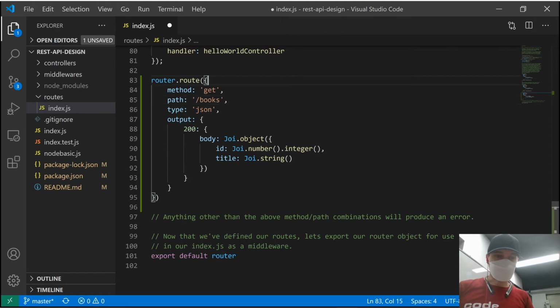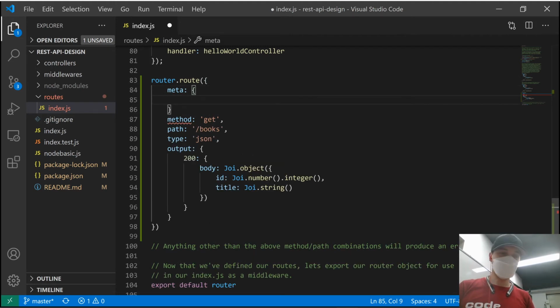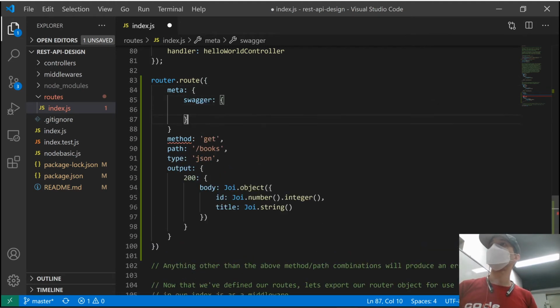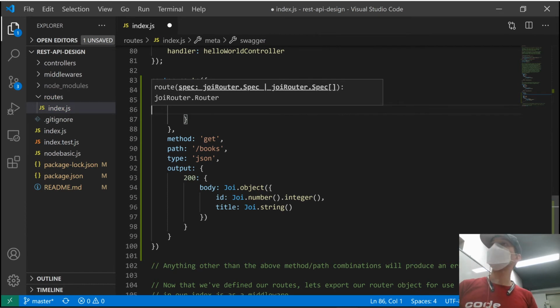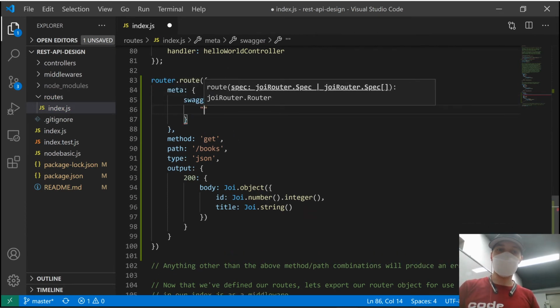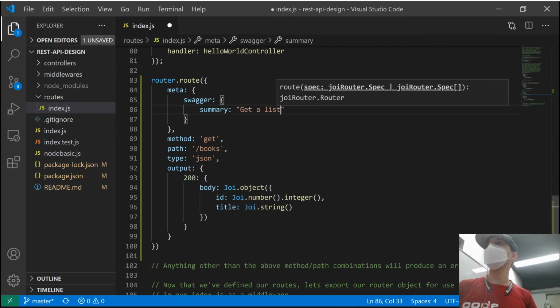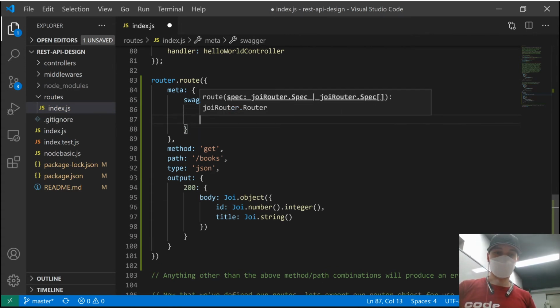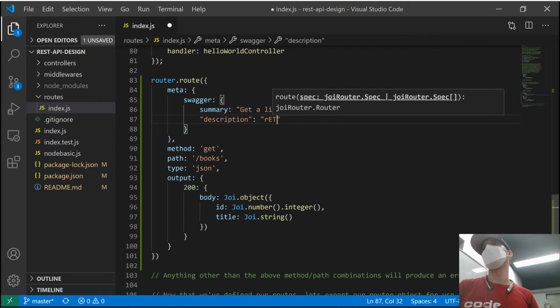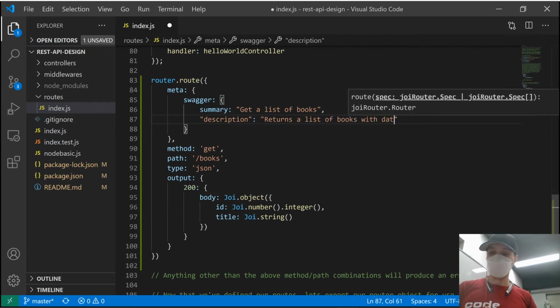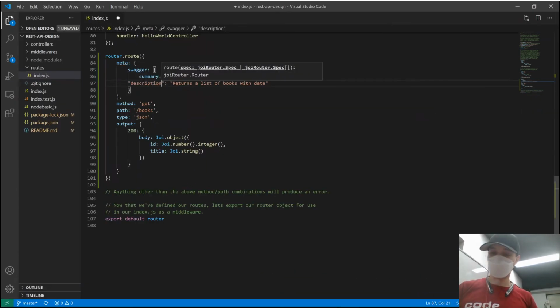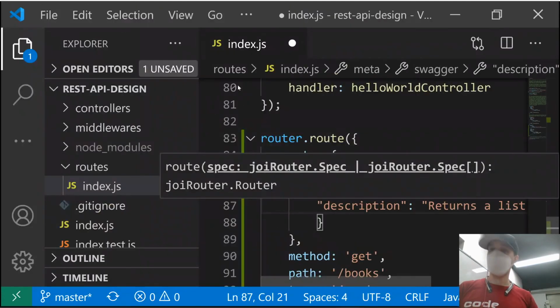But with the Swagger stuff, now I can do something like, I'm missing a comma here. Okay. I can add additional information. We don't need this because JavaScript. And I can say, get a list of books. I hope this works. Hello, caps lock. I don't know why I keep putting these quotes. Oh, too big, too big.